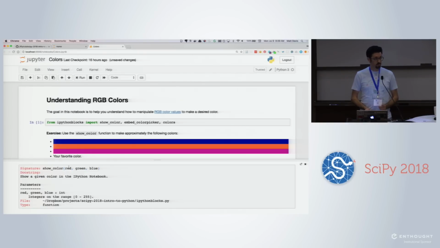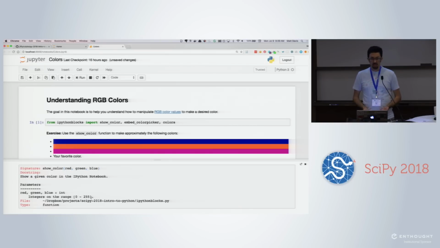Show color is a function. It says it shows a color in the notebook. This is how you call it. So it takes 3 arguments, and they're all going to be integers in the range 0 to 255.